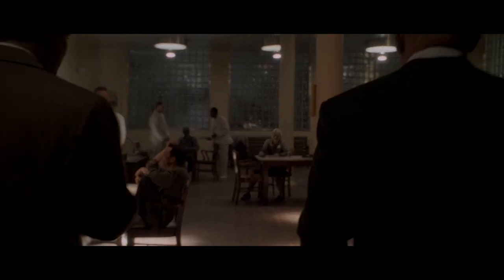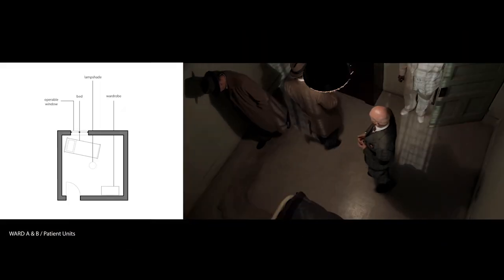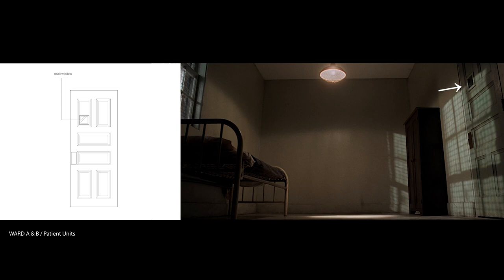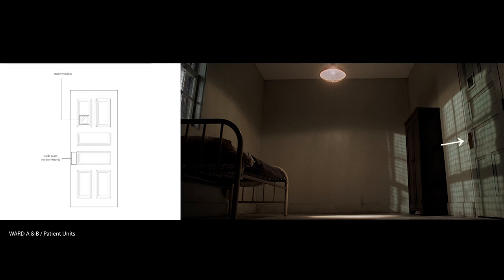In terms of interior patient units, there are very few scenes of patient quarters in Ward A and B, as patients seem to spend most of their time in communal or outdoor spaces. One of the few scenes involves the detectives investigating the missing patient's room. It is very perfunctory, with only a bed and wardrobe as furniture. Though patients have their own room for privacy, there are still constant methods of surveillance and control. The doors are equipped with a small window, likely so staff can survey patients from a distance. Although a large operable window and lampshade allow proper lighting, no light switch is to be seen. Likewise, there is no doorknob on the inner side of the patient's door, suggesting the door can only be locked or opened from the outside. In this way, patient movement in and out of the room is only enabled by staff — these are important elements of autonomy that are stripped from the patient.